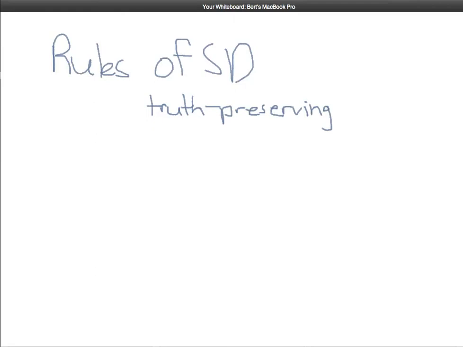So recall when we have a conjunction, something like P and Q, we said by the elimination rule that you can just infer P. The reason why this is an okay inference is because it is truth preserving. If that conjunction is true, then each of the conjuncts has to be true. So you can infer P. This is okay. We can give that a check mark.